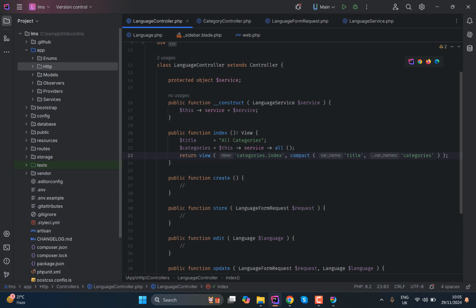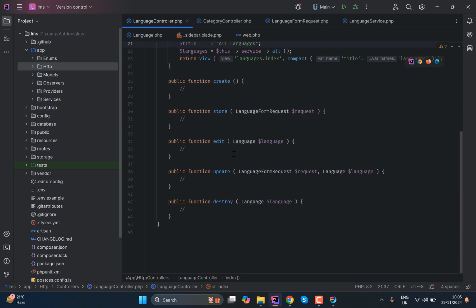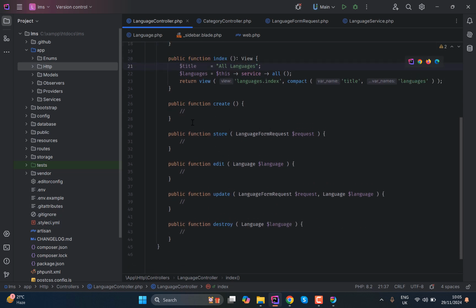We will be using languages here and also languages here as well. Let me quickly duplicate this one, create the forms, and I will get back into the video.